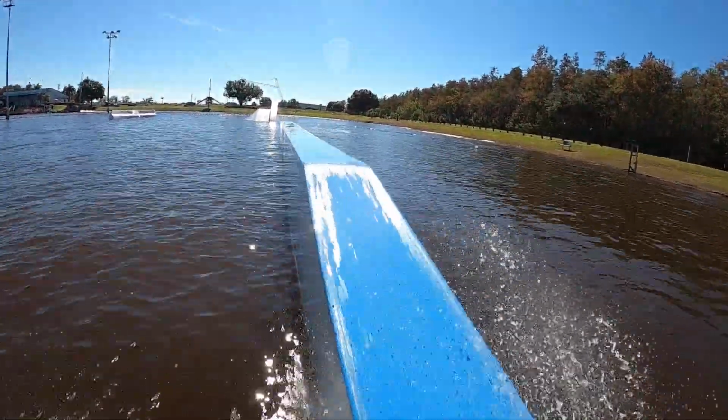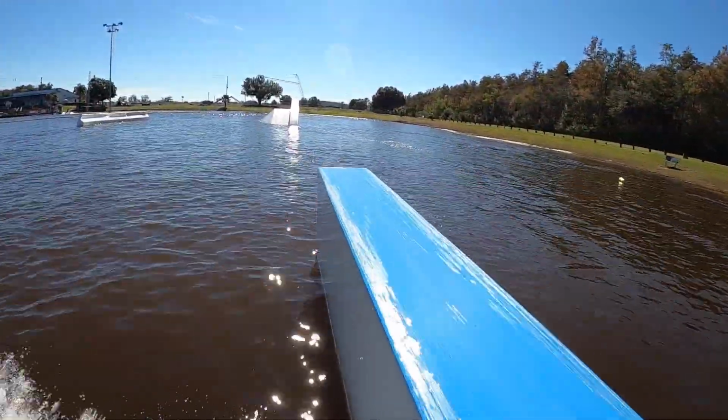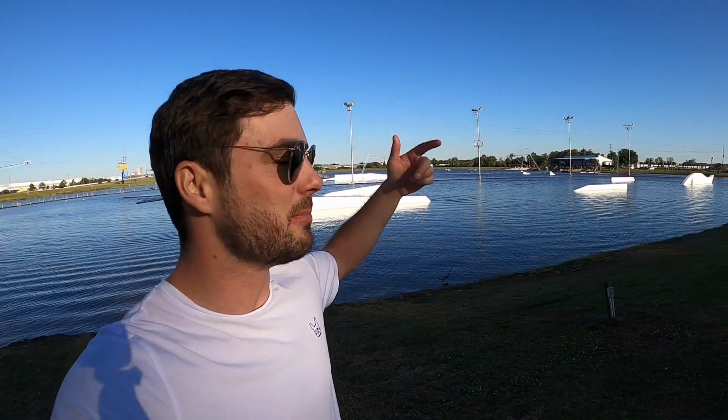So it's a really nice rail, and that's actually followed up by a little flat bar. It's nice, not gonna lie, it's a bit random on this cable park. It probably would be better off on the other park, but again, if you are riding over in this park and you're looking for something a little bit easier, it's a nice option. Very, very slippy as well. I'm all about the slippy rails because there's nothing worse than when you hit a rail and your board just stops on it and you get stuck.